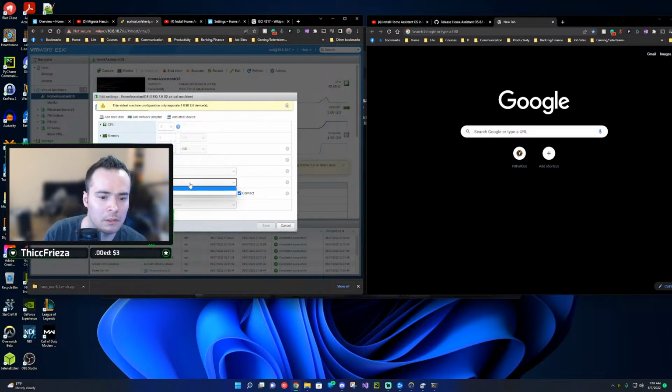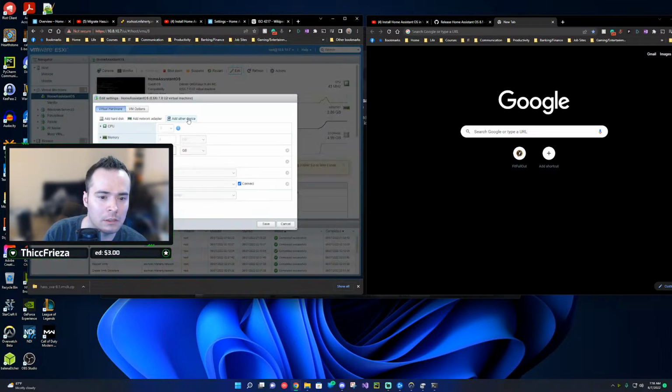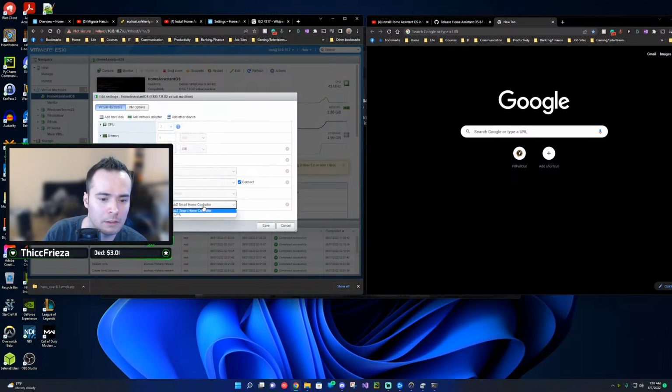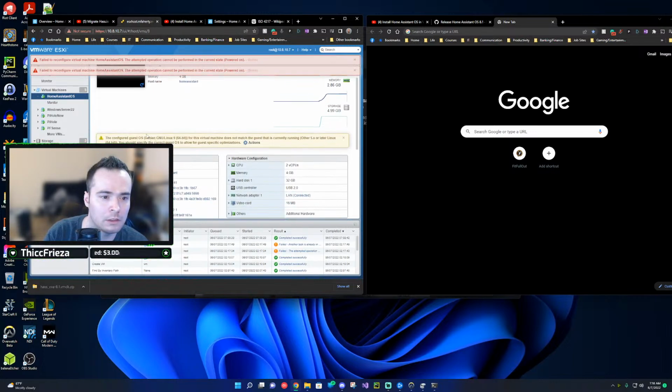USB controller. Edit. Where's USB device? Save. Start the device.